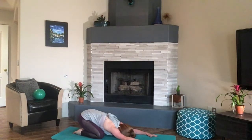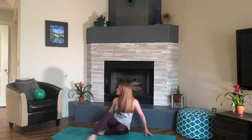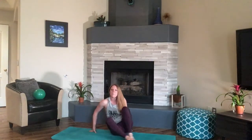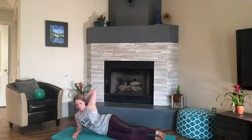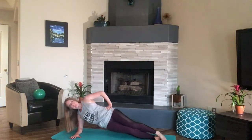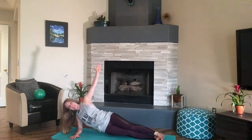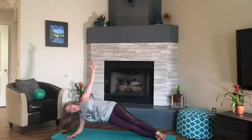And then you're going to roll over onto your side. So forearm comes down onto the ground. You're going to make sure that you're nice and stable with that forearm. Lifting the opposite fingers up towards the sky, you're going to dip those hips down towards the ground and then raise them right back up. Dipping down and raising. You got this.